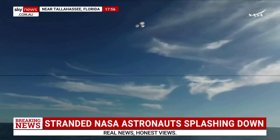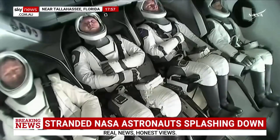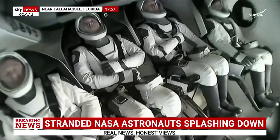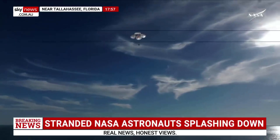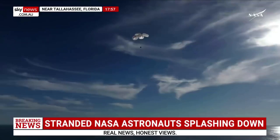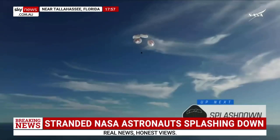Just breathtaking views of a calm, glass-like ocean off the coast of Tallahassee, Florida. That was a live view from our recovery vessel Megan, which is stationed a couple miles away from the splashdown site. We can see the crew using their restraints as resting places for their arms — they were just in space moments ago, so their arms were able to float freely. 400 meters. This is a gorgeous bluebird day for the splashdown of Crew 9. It's incredible to think that the Dragon capsule just minutes ago was going over 17,000 miles per hour and is now gently coasting to a soft splashdown.